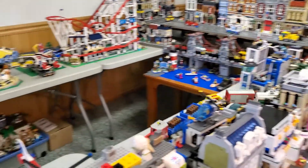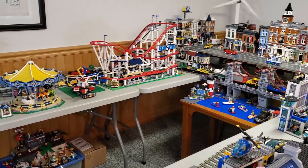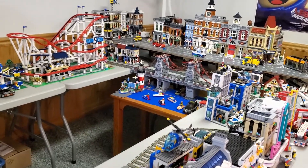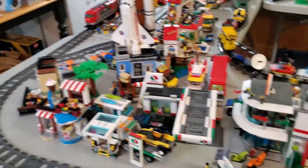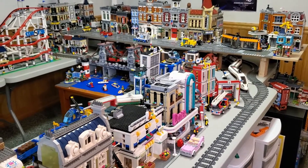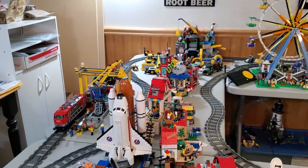I've got a couple of trains running around the layout. On the inner loop is my 9-volt track — this is an old train engine with a whole lot of train cars on it. They run over my sort of custom modification of what I believe was actually a Spider-Man set, that bridge, which I took a couple of copies of and then modified fairly heavily. On the outer loop I have a second track, this is the normal power functions. There are actually three power functions trains that I can choose to run. You can see the white passenger train is down there underneath the shelf. I've got the blue cargo train running right now, and I also have a red cargo train over here.